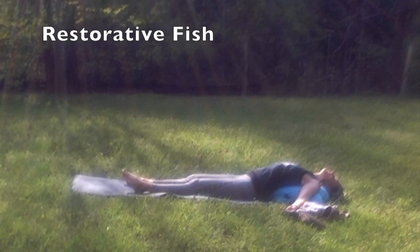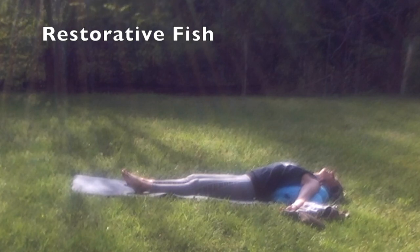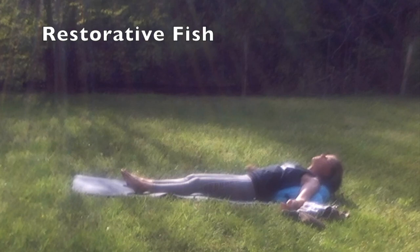It's not so different than what we were doing a second ago, leaning on our arms. This is just a 100% passive version of the same thing. If you don't have a bolster or a giant stuffed animal, you can just do these poses with nothing. It's also fine. In your restorative yoga, you are trying to feel the communication between gravity and the cells of your body. Stuff is moving.